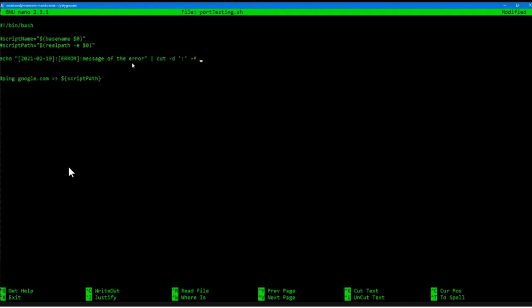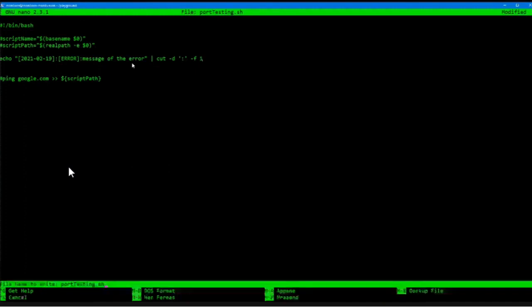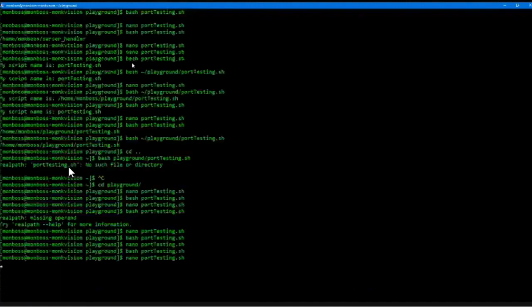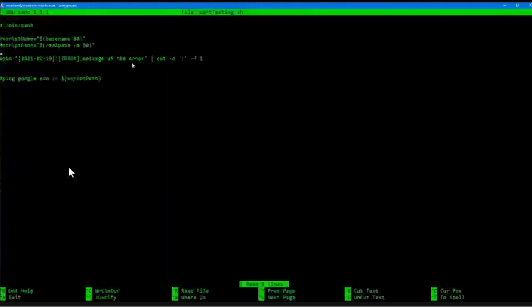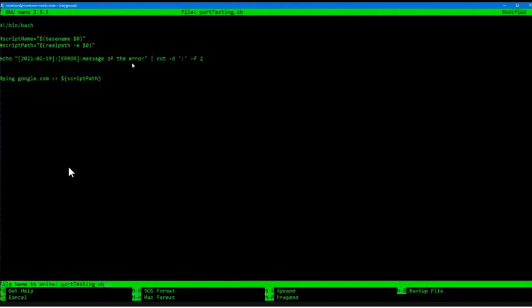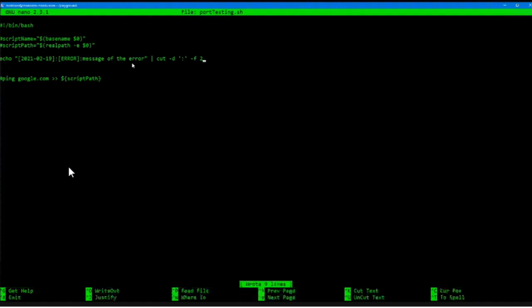If I select 1, save this and run it, it will only select the date. Then if I want to select the flag, I can do -f2, which is field number 2, which would be the error.